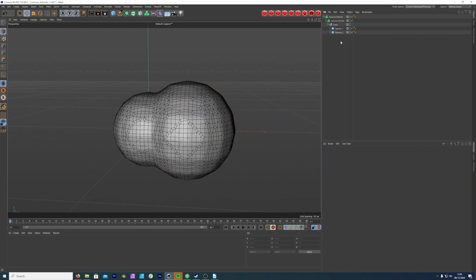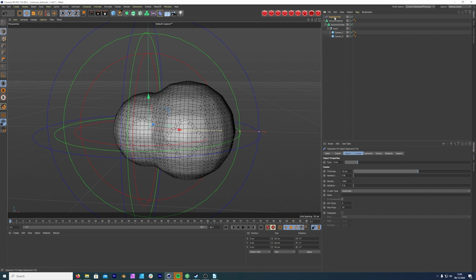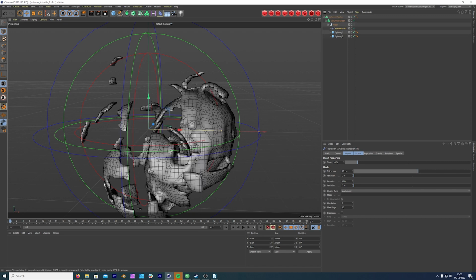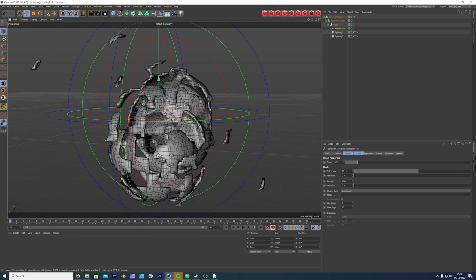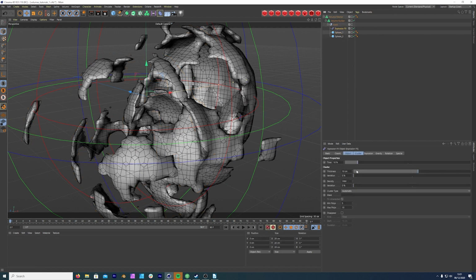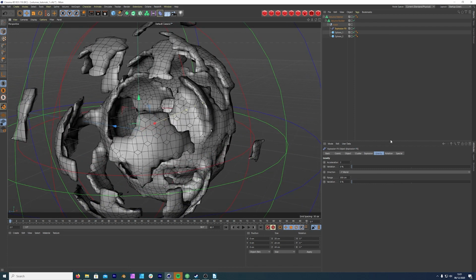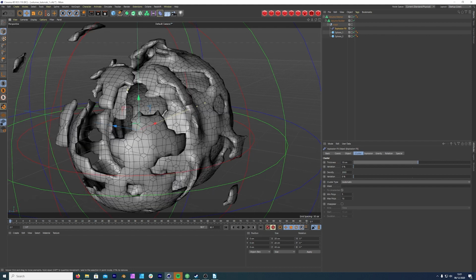Cool. So now we can do a lot of interesting things with some very simple and older modifiers in Cinema with this volume builder. So let's start by applying explosion effects and put this under our null. You can see we're getting closer to that abstract aesthetic that I showed in the beginning of our video. So the first thing we want to do with our explosion effects, I would encourage you to play around with these values yourself, but I would bring down the gravity to, let's say, about 2. And go into cluster and bring up your density to about 2000.